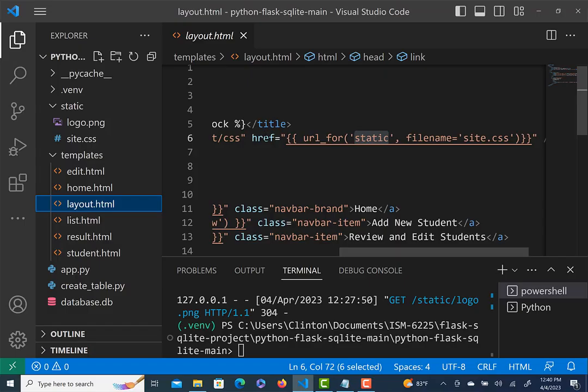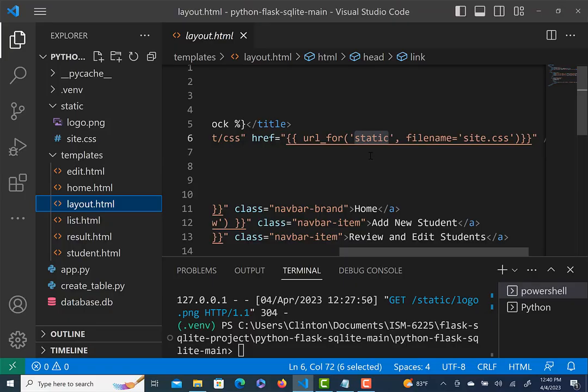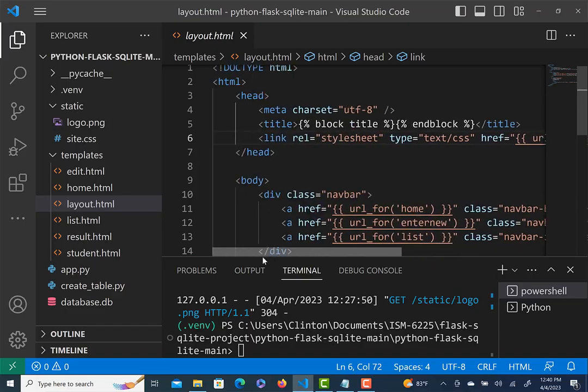So you may notice that the code right here, most of the time when you're just coding HTML, you would just see href equals, and then you would see the path to a file. But again, Flask uses routes, and we have this method available to us through the Python Flask framework called url_for, which essentially accesses a path available in the app, by default here called static. And as long as it can locate that route, it can find anything within that folder. And in this case, that's how it's linking the site.css. So it's a great trick.